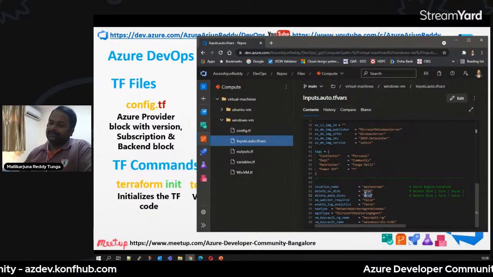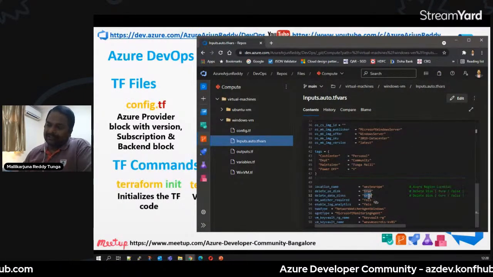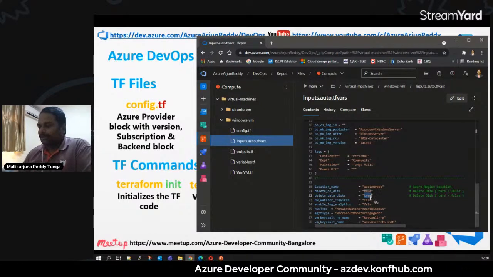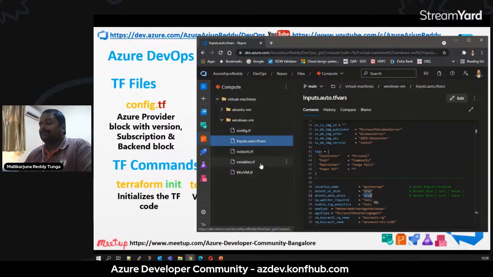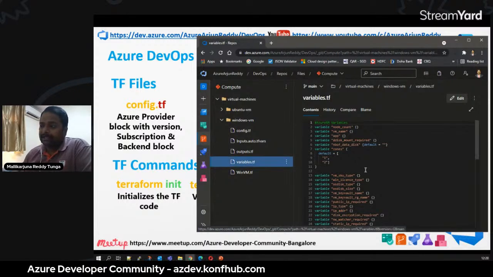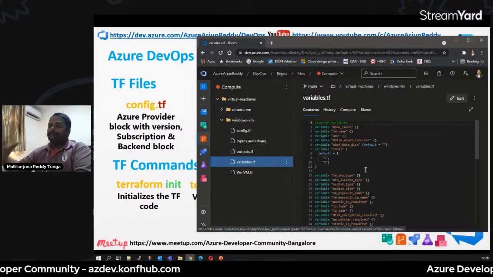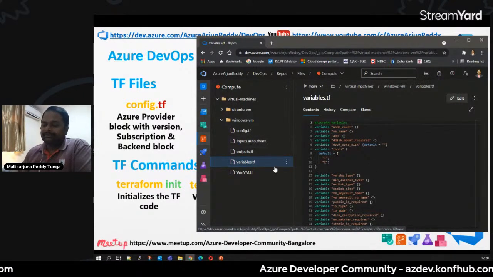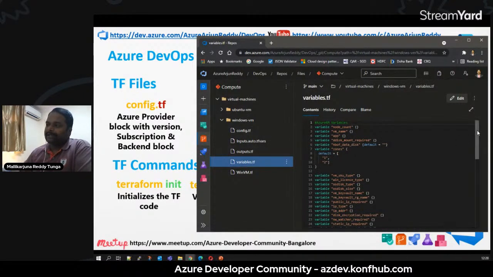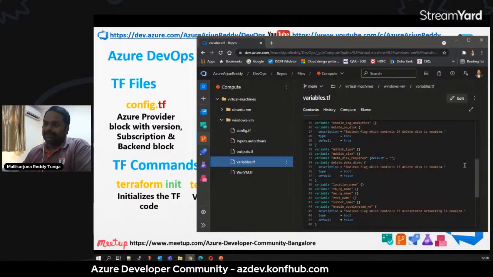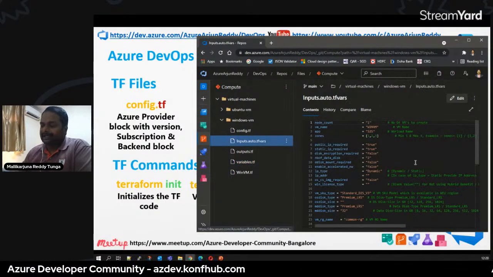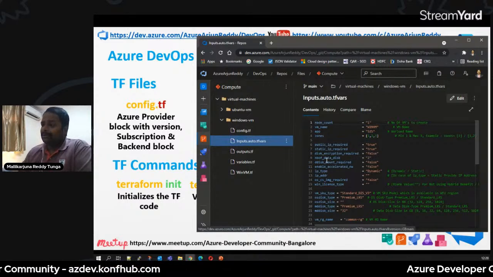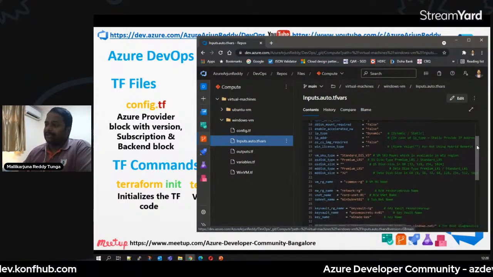Okay, you see here, if you give 1 to 3 or anything other than true or false, it won't accept. Your code will fail. Thus, this is an example of variables you can declare here, and then for those variables you can declare the inputs. So why do we have a separation between inputs and variables? Because we declare them one time here and leave them empty, so that the user can go and provide the configuration in a declarative way, meaning they can give all the configuration in a single page in the input file.